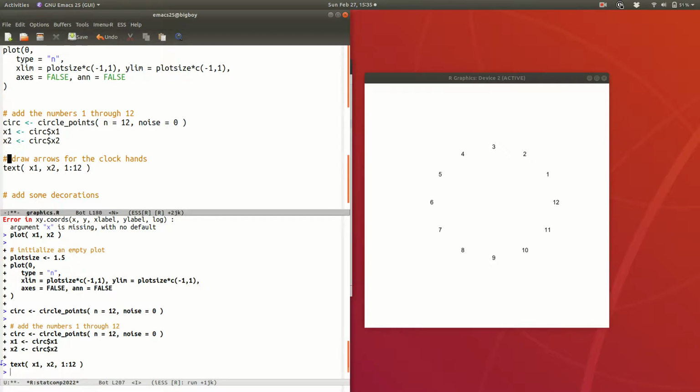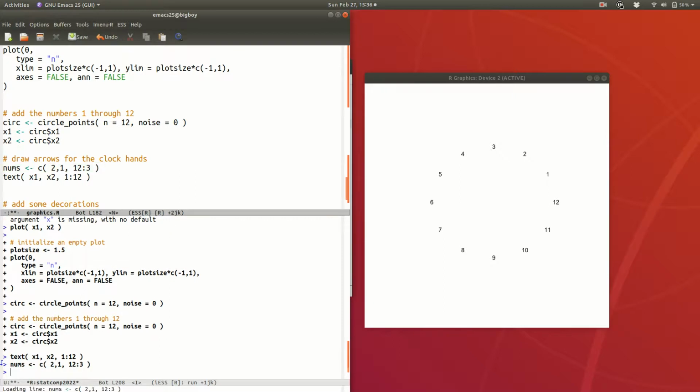I see. Basically, let me do this. So you see the 1 goes here, so it should go 2, 1, then 12 back to 3. So maybe I'll do C 2, 1, 12 to 3. Let's see if that works.